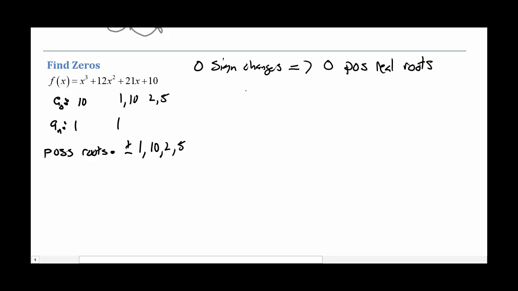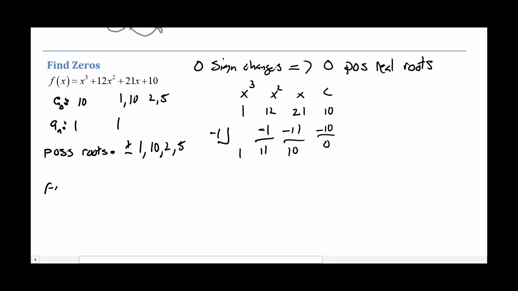So let me set up our synthetic division. So x cubed, x squared, x, and a constant. And we'll collect those up: 1, 12, 21, and 10. All right, and since I know I'm hanging out in the negatives, I'm going to start with -1. And let's see what we get. Let's see, so drop the 1, multiply, combine like terms, multiply, combine like terms, multiply, and we get a 0. Yay! That wasn't that hard at all.